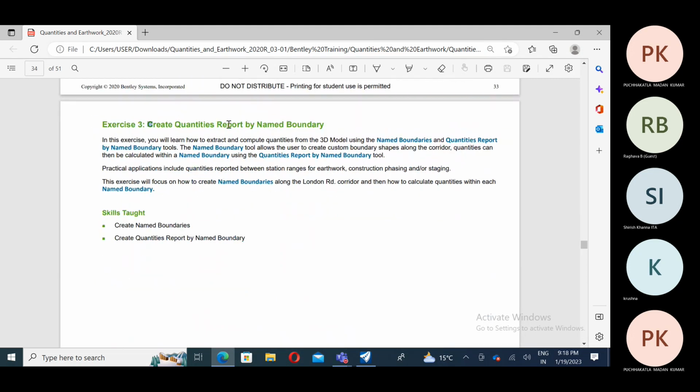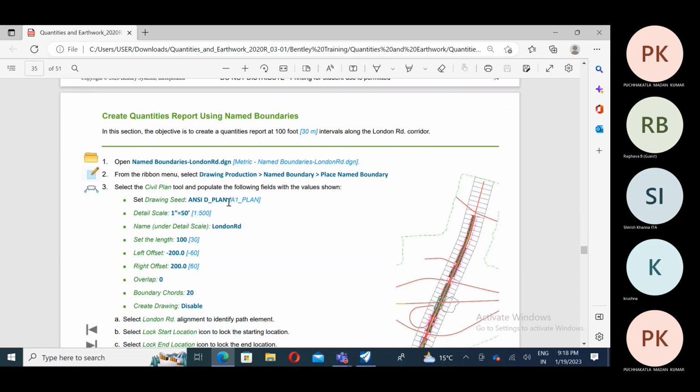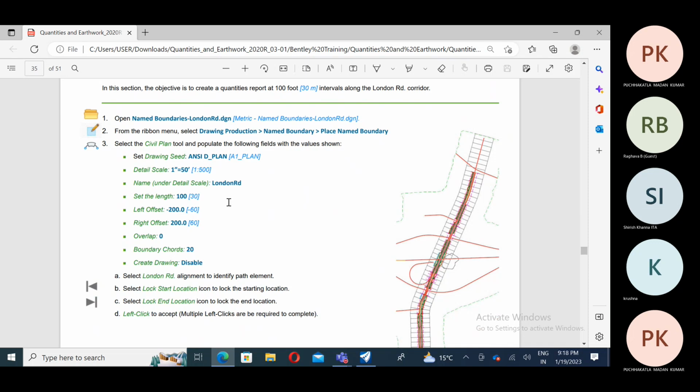We did this one also, how to create the quantity report by named boundary. See, now we have to create it first. I'm going to give some name to our boundary, then we can create the data and see its report.